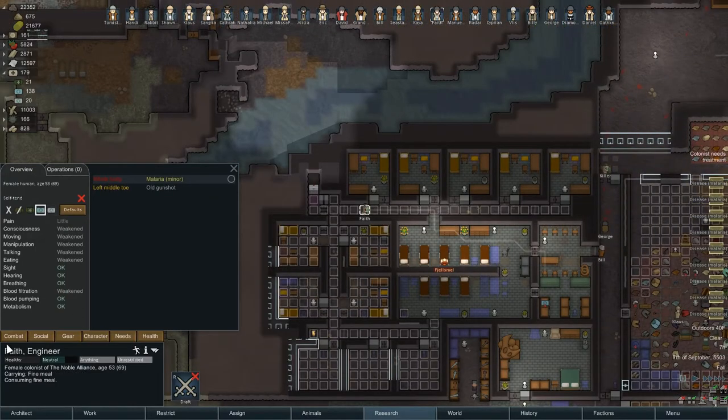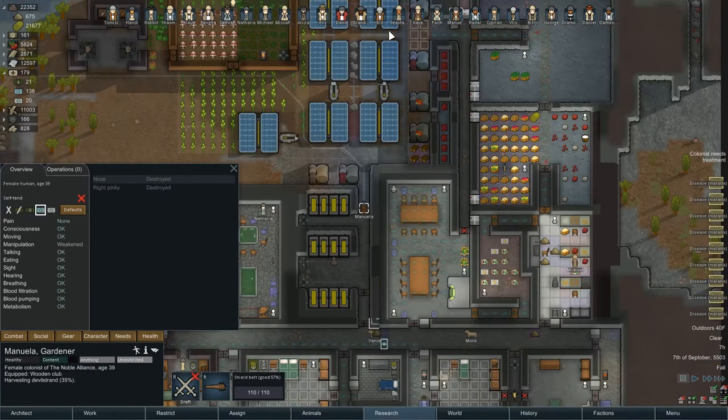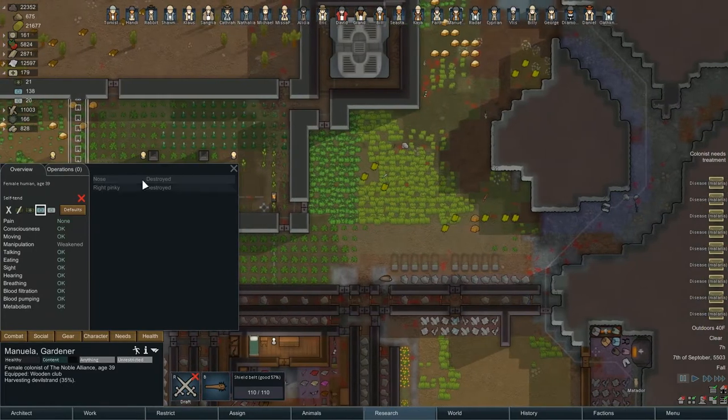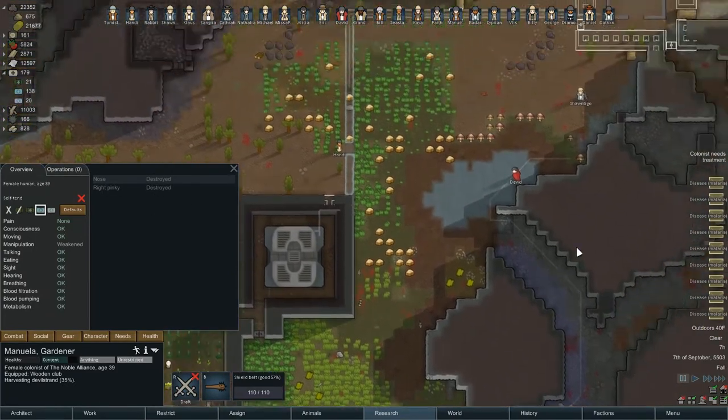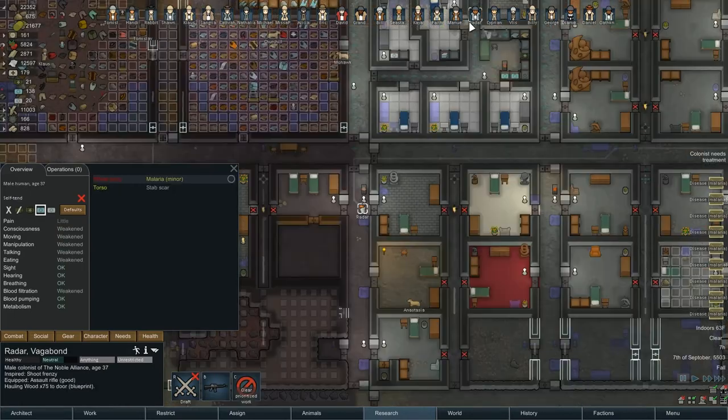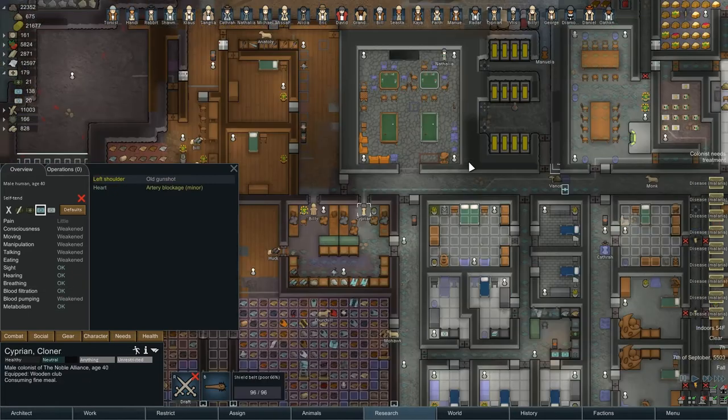So you can stay. Faith, you are consuming a fine meal. Where are we? Manuela, you were up in this area. Let's get this set up for you so that you don't have any reason not to continue. I'll leave you alone. You'll do this all on your own. I don't have to assign it. In fact, there's probably one or two others I could have skipped assigning, but that's fine. Moving on to Radar. You are hauling the wood up to the greenhouse. Good.